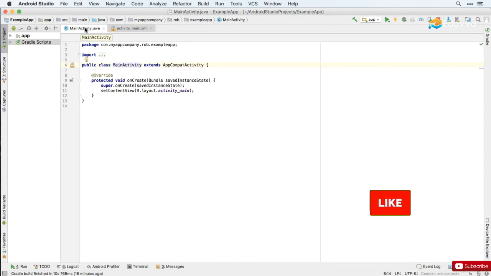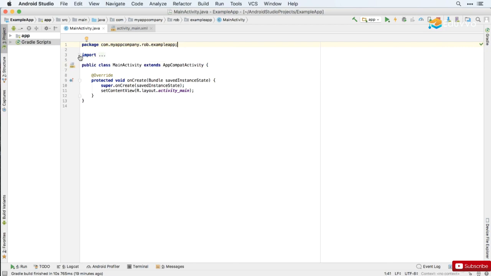So this is our first experience of Java. We saw the MainActivity file a few videos ago when we were touring Android Studio, but we didn't take a lot of time to actually see what it's doing. Let's quickly do that, and then we'll write the code for our clickFunction method. So first off, the MainActivity is defining the package ID there. So we've got com.myappcompany.rob.example_app, as we saw when we created this particular project.